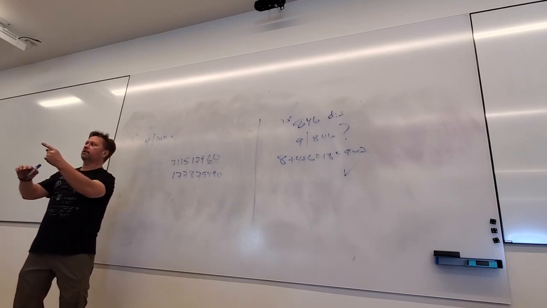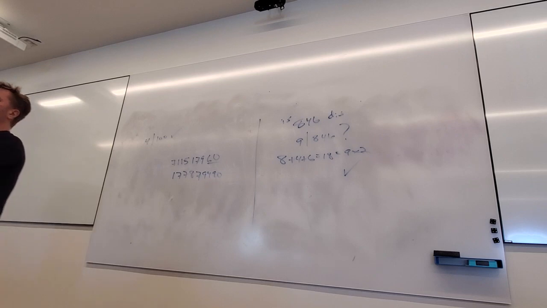Okay. So now we got a rule for 2, it's got to be even. Rule for 3, digits add to a multiple of 3. Rule for 4, last 2 digits divisible by 4, correct? Rule for 5 is easy. What's the rule for 5? Ends in a 5 or a 0. Yes. Thank you, 5. High five. Yeah, that's why 5 is part of a high 5.